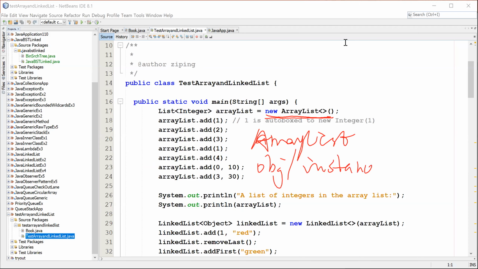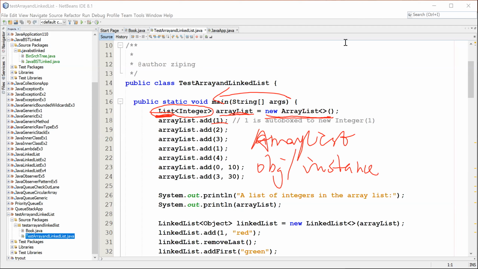Here the type we use is List, an interface. That's allowed because ArrayList is a subclass of the List interface in the hierarchy relationship.